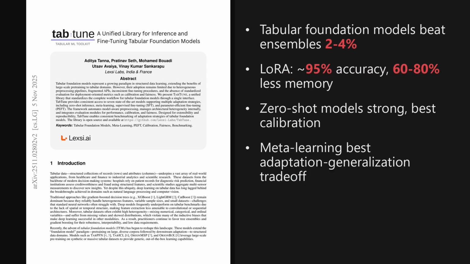I'm Alex. Today we're looking at a paper from the Hugging Face Trending List, published on November 4th, 2025, about 3 days ago. This paper introduces TabTune, a unified library that standardizes the full workflow for tabular foundation models, and finds that these models beat classical ensembles by about 2 to 4 percentage points, while parameter-efficient fine-tuning with LoRA retains about 95% of full fine-tuning accuracy, with roughly 60 to 80% lower memory.